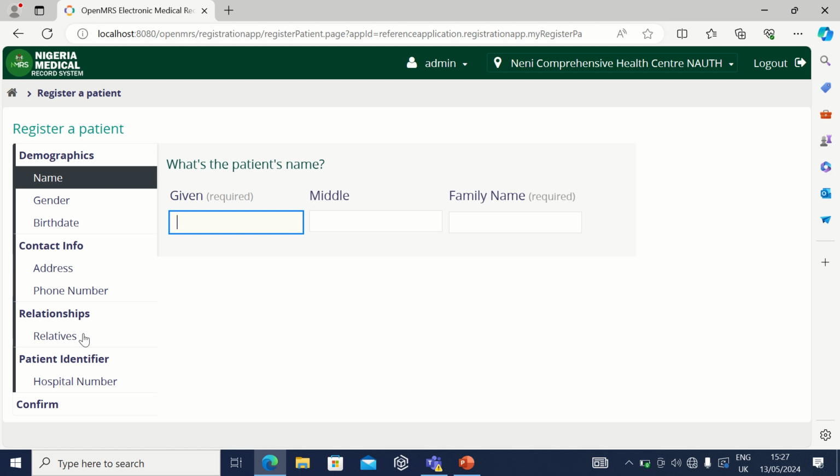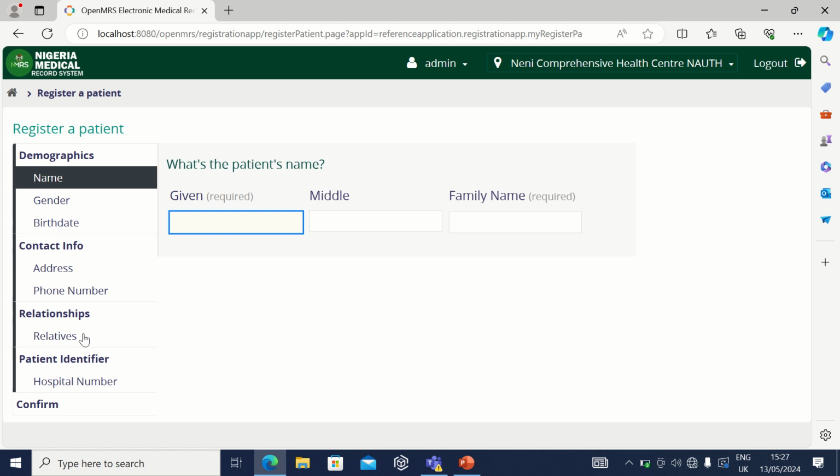For the name, you are required to input at least 2 basic components of a name for that client, which is first the given name and the last the required name, which is the family name. Both of these are required. The given name may also at times be referred to as the first name, and the family name could be the surname in some contexts. The middle name is optional, but for those who may have up to 3 names, you may have to input the middle name for such a client.